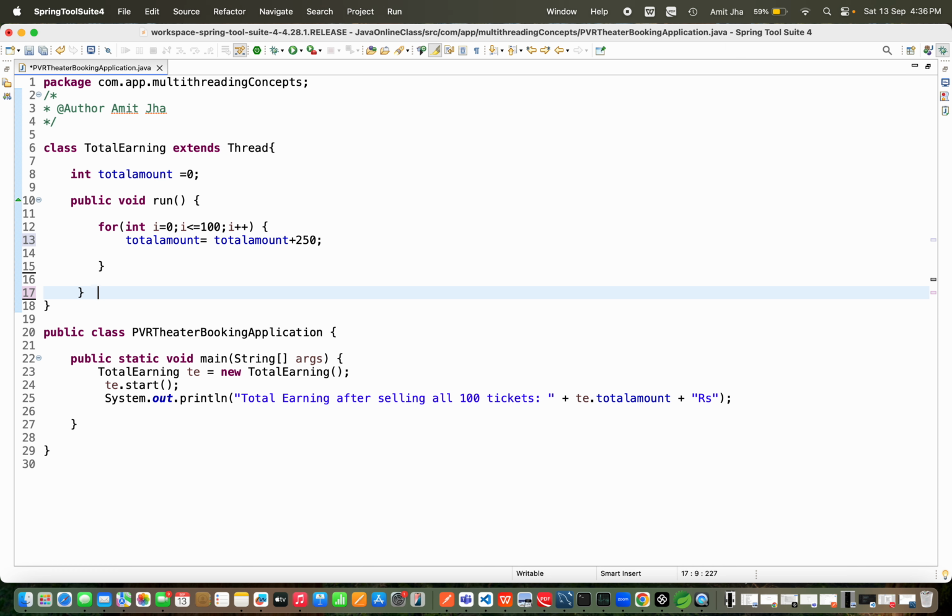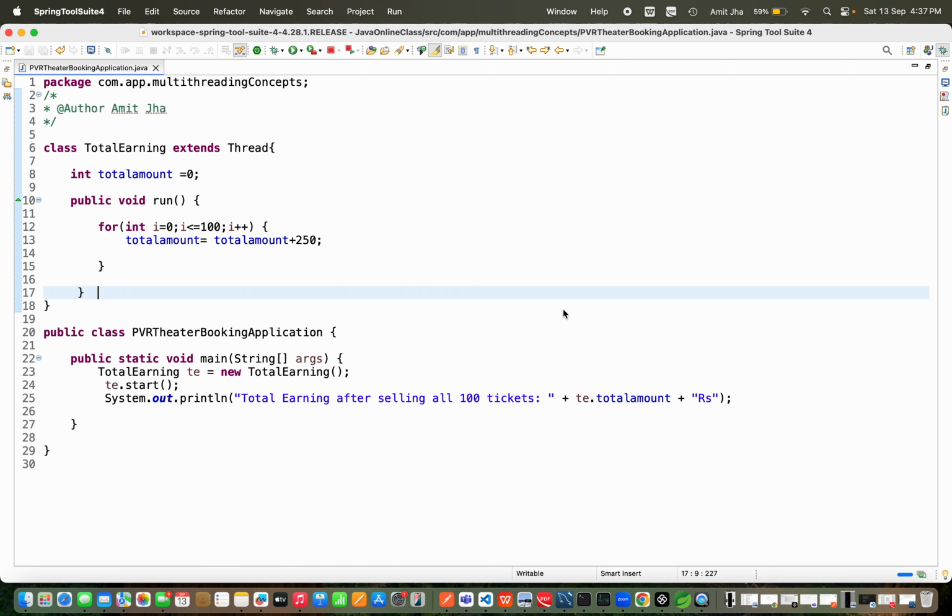So we'll see whether the response comes as expected or not. If it is not as expected, why not, and what is the solution? I will explain after running this application. Understand, guys? So now let me run this application.